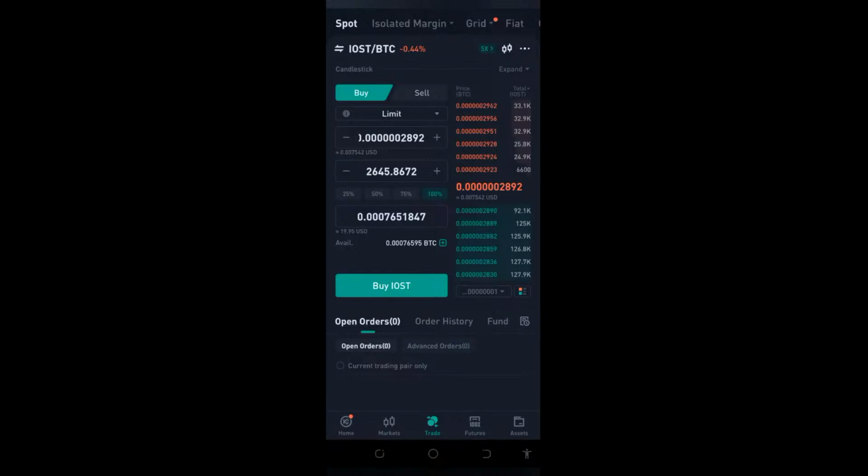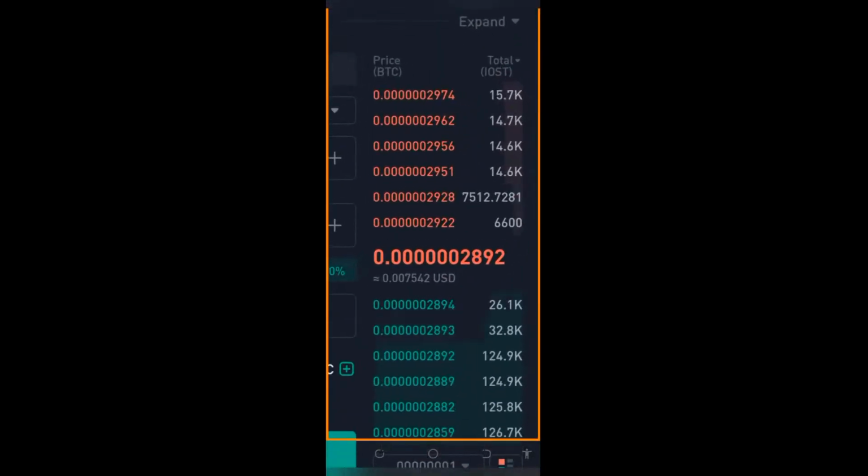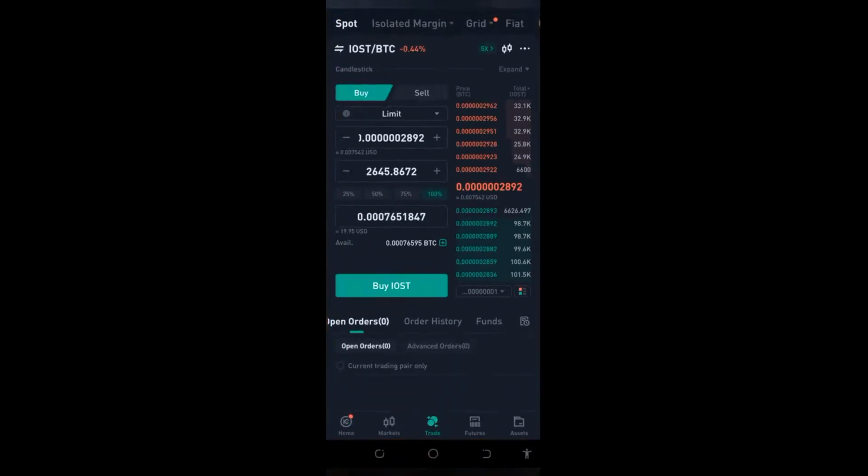So I'm going to start off by just checking this out, right? I know I'm going to be in the queue if I click on buy, but I just want to see if I click on a higher price, would I be able to do this? And what is going to be the final price? This is 2922. Okay, let's just tap on that and see how much we will get. It's 2618. Slightly higher than the other time.